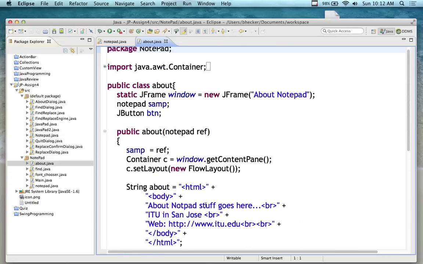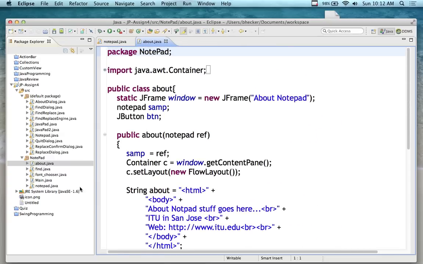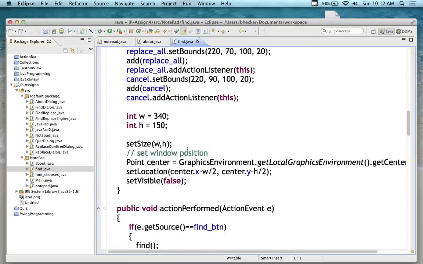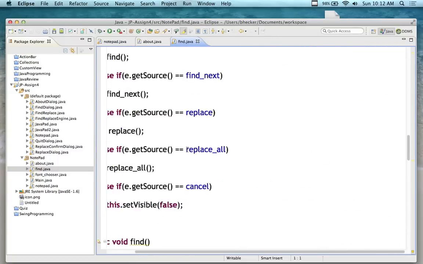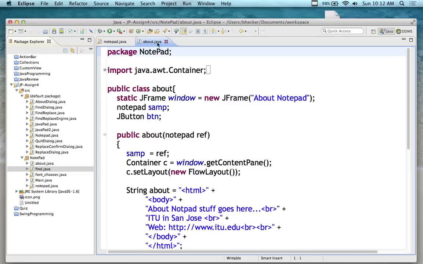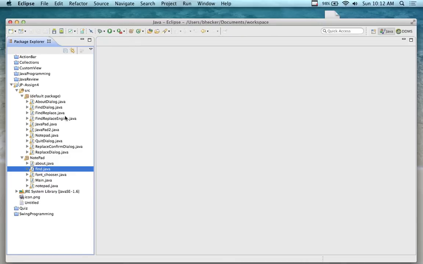So we're opening up each one of the separate windows, not each one of them, but here's the find. I'm not going to go through all of it because it's kind of boring at this point, but here's the find window. So we broke the code out into the separate objects that are going to be called from the menu choices to open up the different windows, which is an interesting way of doing it to kind of break out the abstraction.